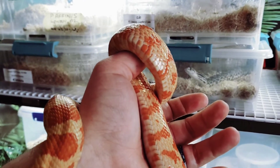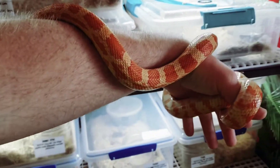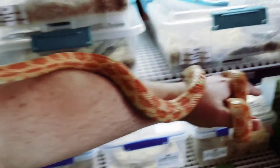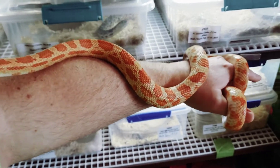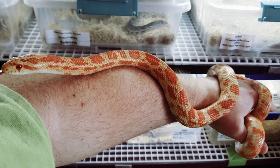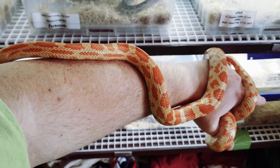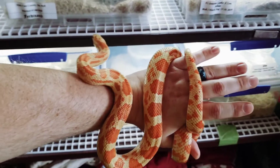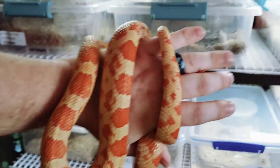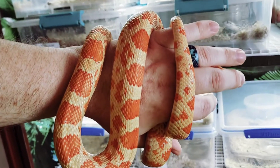See right there — that dark spot on my thumb. Anyway, I wanted to show her as opposed to Cleo, who I posted pictures of recently, because Nova is noticeably paler than the other two albinos that I hatched out. Her coloration is much more similar to an albino gopher snake, whereas the other two are more similar to an albino corn snake.